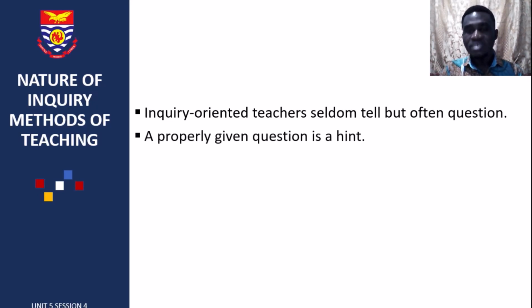So to be a good conversationalist, you must listen well and ask appropriate questions. You must ask probing questions, questions that can assist your learners in organizing their thoughts and also gain insight. So inquiry-oriented teachers seldom tell, but they often ask questions. Instead of telling your learners, it's better you ask them a question so that they can come out with a solution to the problem. Anytime you ask a question, the question serves as a hint or a clue to your learners. It guides them as to how they can provide a solution to the question.